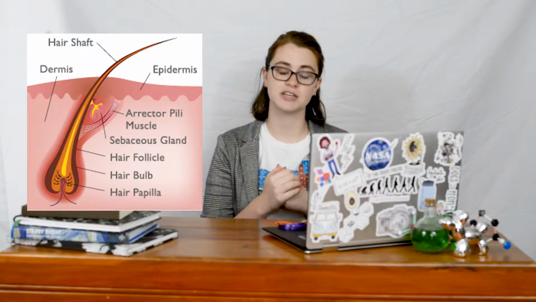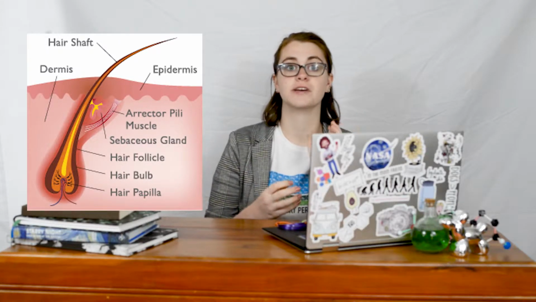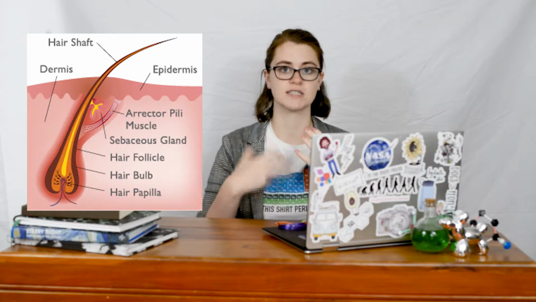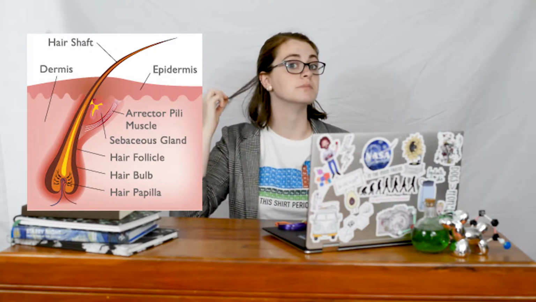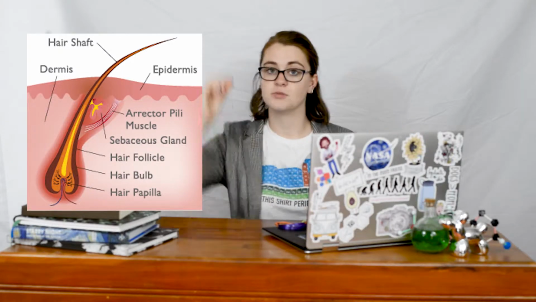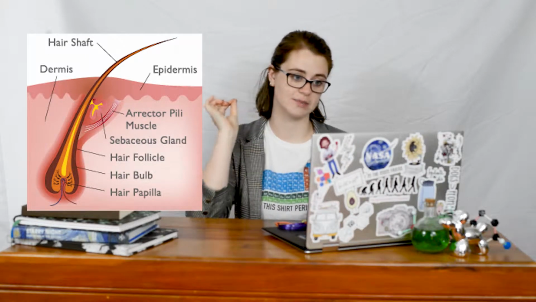So to start with, we have the hair follicle. This is the innermost part of your hair. From this follicle, the hair bulb forms. This is where all your living cells are. This is where everything is produced. Everything that you see out here comes from that. And what we identify as hair is the hair shaft. So this is what we're talking about here.